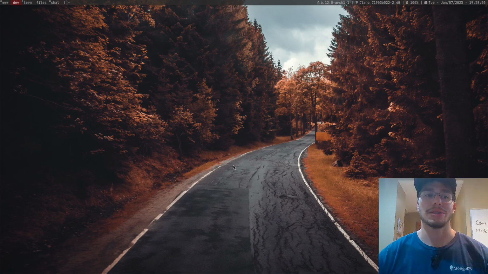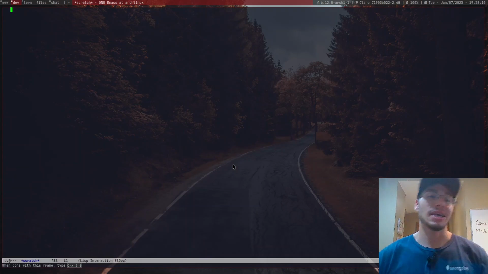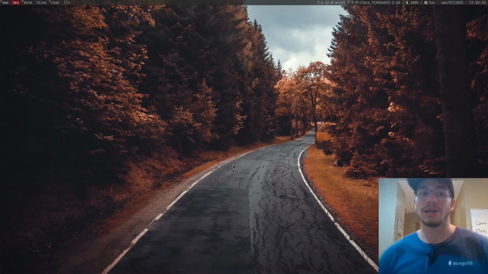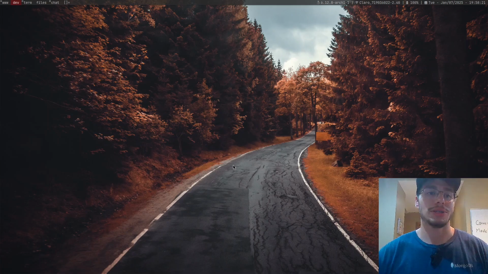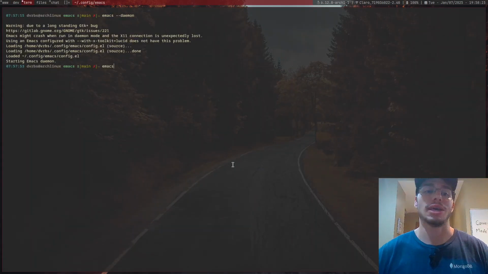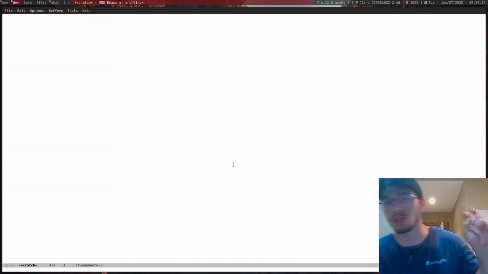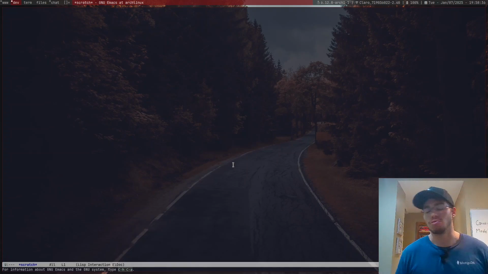A good thing now is that we can actually use an Emacs client. So we can do Emacs client, and I think it was nc. There we go. So again, instantly it opens, and it's really interesting to see how it does this. The good thing about it is that because it is a server-client setup, we don't actually need to kill anything. But if we wanted to, we can. We can just do that, and it kills any instance of Emacs that we have available. But we can still just open any new server-client relationship with Emacs that will just work.